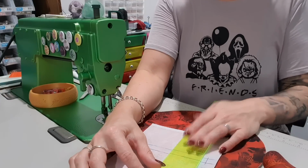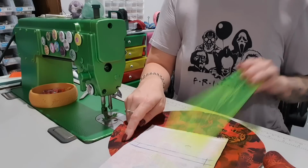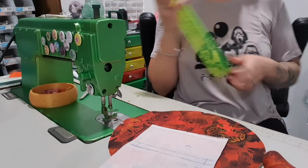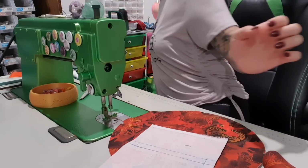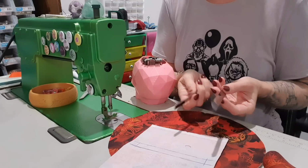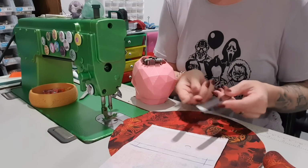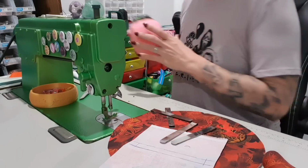There's the center, there's the center. And then I'm just gonna line that up. I don't want it too high because I don't want it in the seam allowance, but I also don't want it too low. And if you watch one of my Temu videos, you saw that I got these. These have become my new favorite thing in the universe. We can actually use four on this bag.